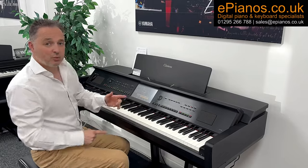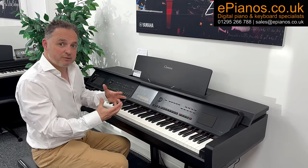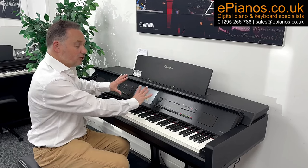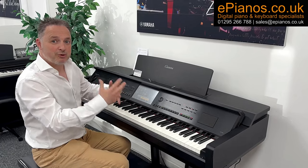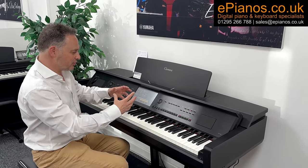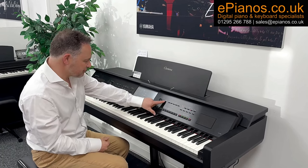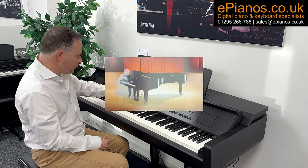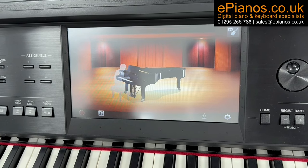Now, one of the features on the CVP series is that you have what's called a piano room, and then you have the home area. The piano room is for the more purist piano players who want to use pianos more than anything else. If we go into the piano room on this button here, we've got this screen that we can see, and we have a grand piano in the middle.